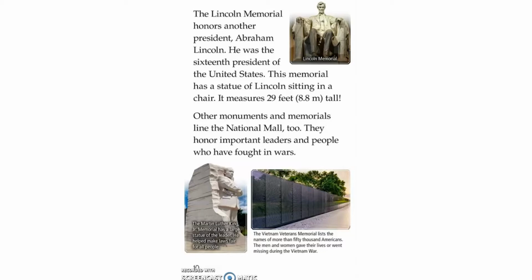Other monuments and memorials line the National Mall too. They honor important leaders and people who have fought in wars. The Martin Luther King Jr. Memorial has a large statue of the leader. He helped make laws fair for all people.